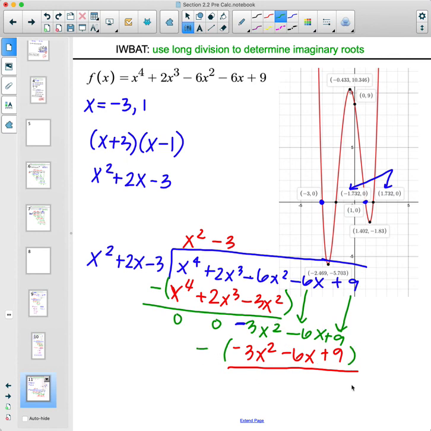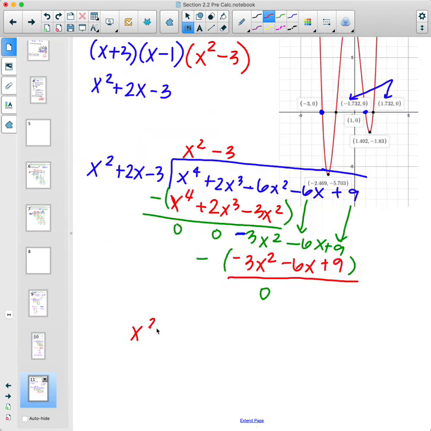All right, so then all of those match. When we subtract, we get 0. And so this is the leftover polynomial after we divide those in. Now we just need to set this one equal to 0 to solve for those irrational roots. So we'll do x squared minus 3. This is nice since it's just an x squared. We don't have to do the quadratic formula. We can just add 3 to both sides, and then take the square root, remembering the plus and minus root. So plus or minus square root of 3 are our other 2 zeros. Just irrational this time.